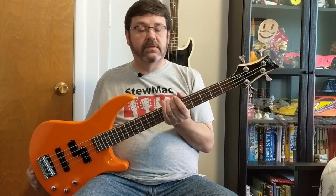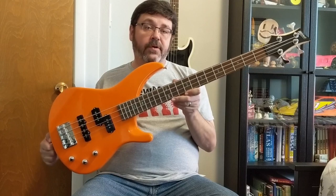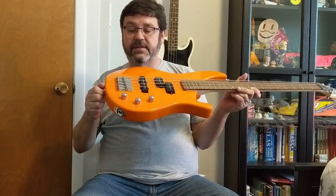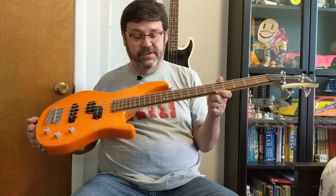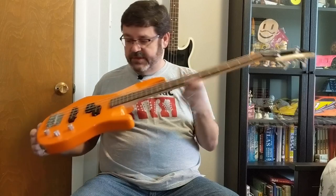It's been a couple of weeks. I went to set it up and this is where it comes to the point — this bass should probably be returned. I'm going to keep it because I can fix it, but if you were to purchase it I would say send it back. The action is super high. After lowering the bridge saddles all the way down, I can only get about three millimeter action at the 12th fret. You want between two and two-and-a-half on a short bass like this, and one-and-a-half to two on the high side — it's not even close. I can shim the neck and fix it, but if you get this you really should just send it back.